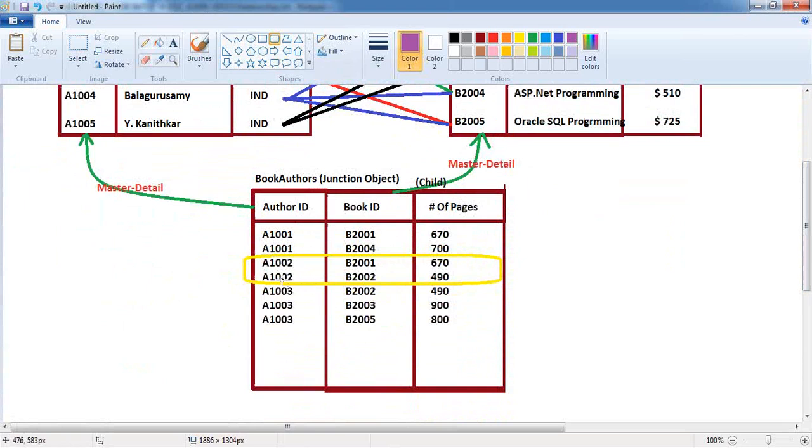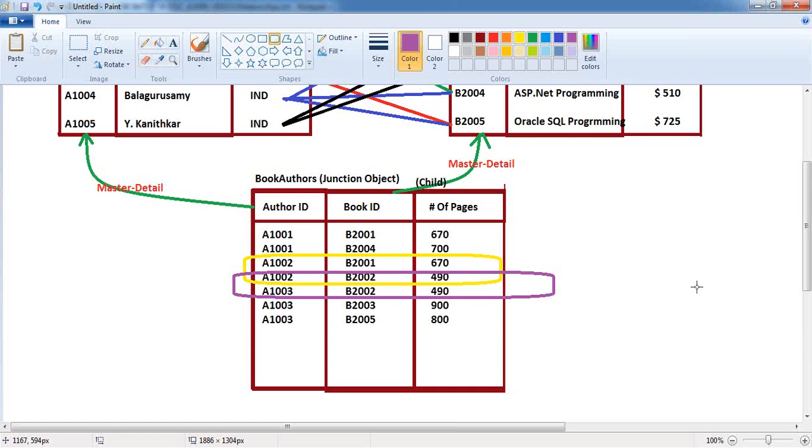These are the two entries available, and these two entries will be removed automatically. That means, when coming to many-to-many association, whenever I remove any parent record, the respective child records inside that junction object will be removed automatically by default. It's a fundamental principle of many-to-many association.